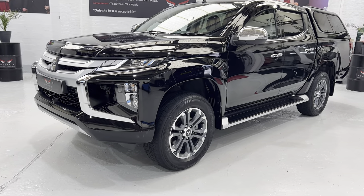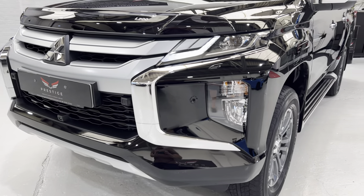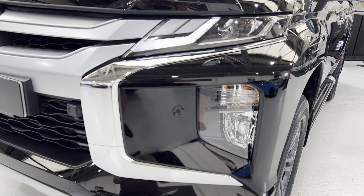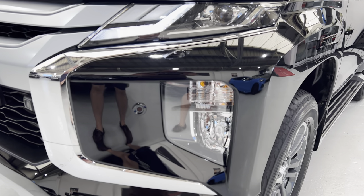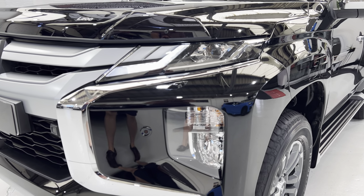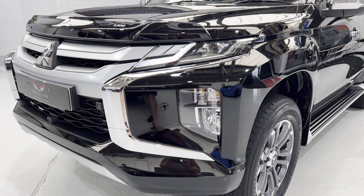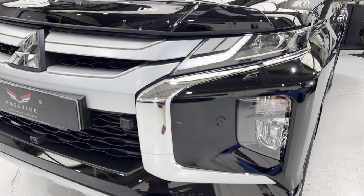Coming in to look around the front of the vehicle - lots of LED lights. We've got front and rear parking sensors. If I bring you in really nice and close, it's not peppered at all - the headlights are very very clean. It's had two owners, but the last keeper literally only had the car for a few months and then decided to take the option of a company vehicle, so we were lucky enough to purchase it from him.